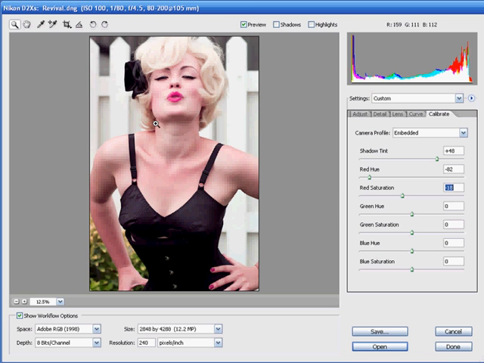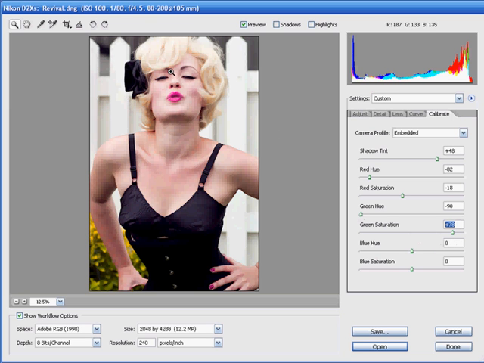So again, some quite serious changes I'm going to make to the green hue. Again, I'm going to go minus, and I'm going to go all the way down to minus 98. And you can see it's already starting to have an effect on the skin and hair. But I just want to increase that, so what I'm going to do is up the saturation by quite a bit, to about 78. And as you can see, we've got rid of some of that pinky look.